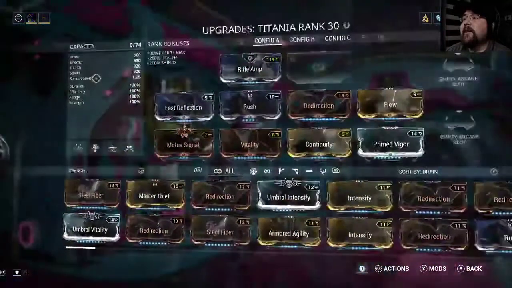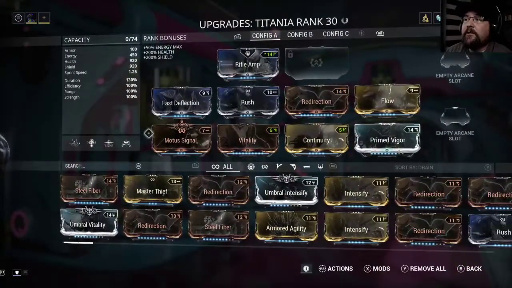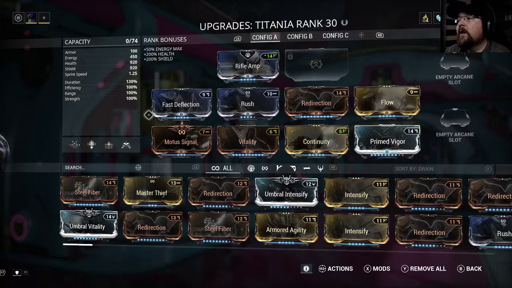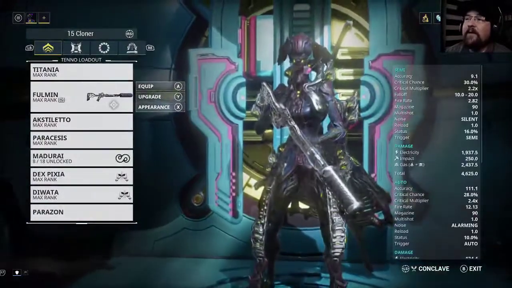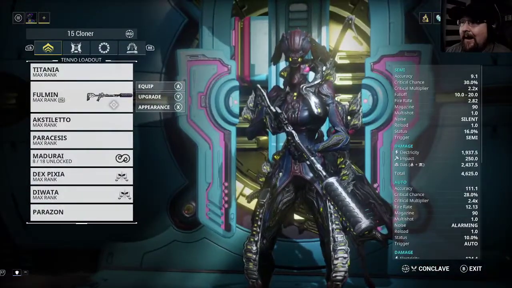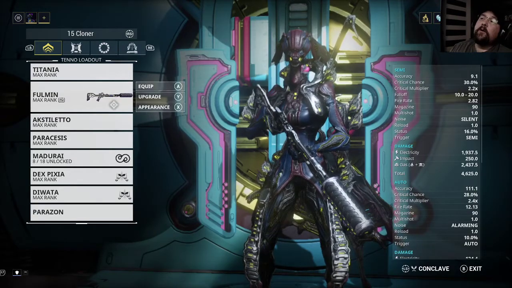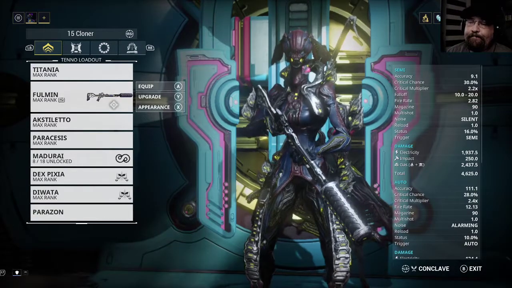So yeah, so Titania, we see her build. She's got a buff with rifles. She's a little bit quicker. She's got fast deflection, you know, shields, health, things of that nature, and then decent energy. Not fantastic, but decent. Good enough to get the job done. And then I've got the Fulmin on her right now, specifically because I was using her to fight the Rathuum. Yes.